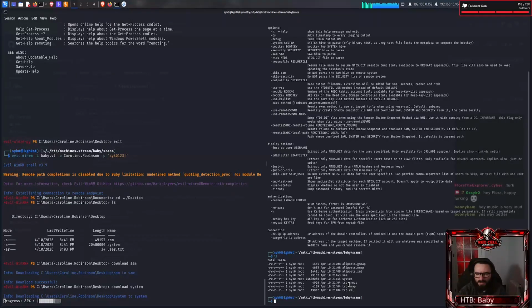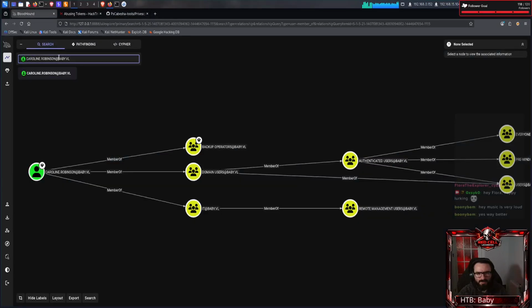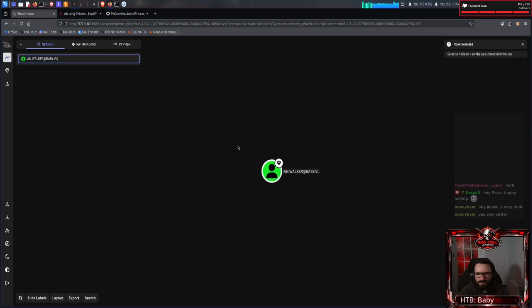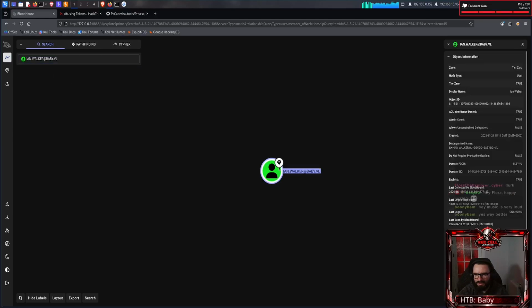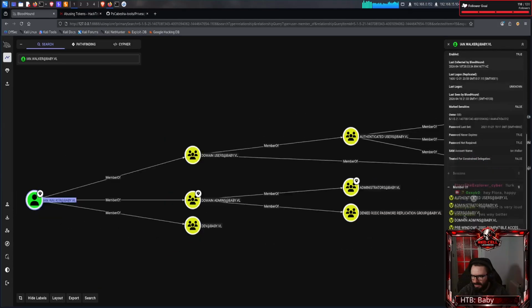So with secretsdump, we should be able to dump the administrator's hash, or actually, let's have a look, because we had another user that we didn't find initially, which is Ian. Yeah, so he's a high privilege user as well. Why? Is he? Yeah, he's part of the administrators group.